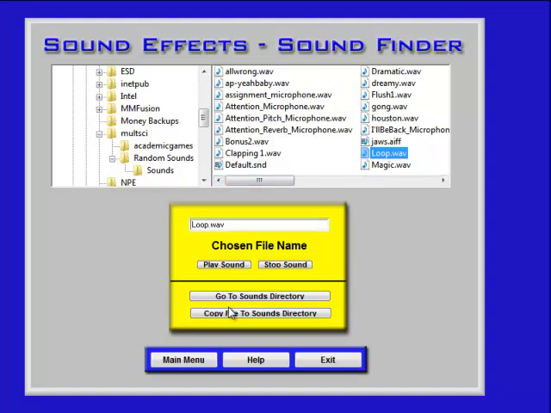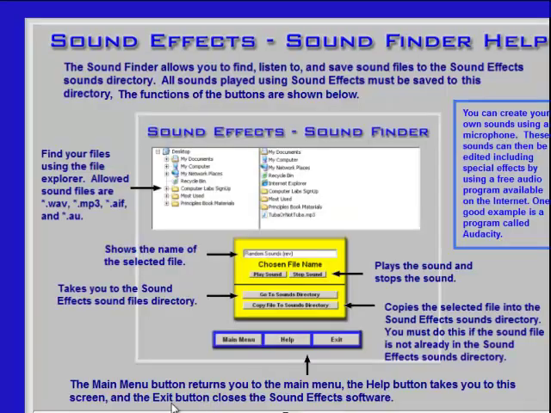It also means that you can get to this directory very quickly without having to search around for it. There is a help menu again, which will talk about all of the things that I've been describing here. Notice that you can use WAV, MP3, AIF, and AU files. So all those sound files are supported.